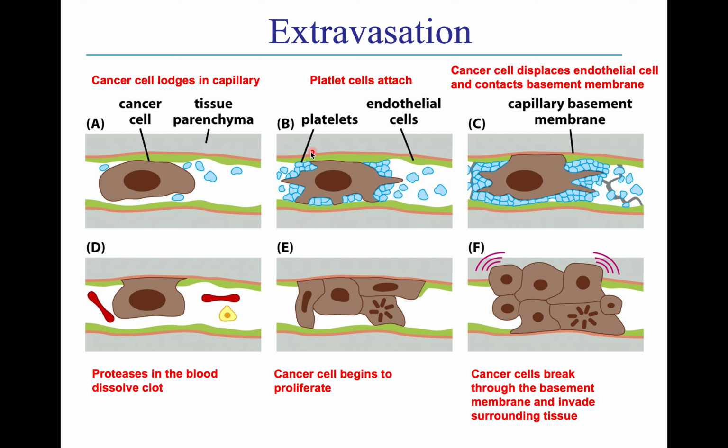Platelets will accumulate, right? So it's basically a clot for all intents and purposes. The body will eventually send proteases through the bloodstream to try to dissolve that clot, but of course they're not going to be successful in dissolving the cancer cell. But while this is happening, that cancer cell will typically push aside the endothelial cell layer that's shown in green here and attach itself directly to the basement membrane. And once it's attached to that substrate, then it will begin to divide and proliferate pretty quickly.